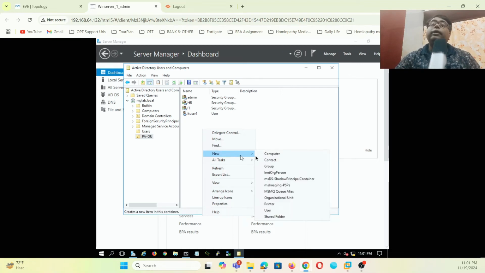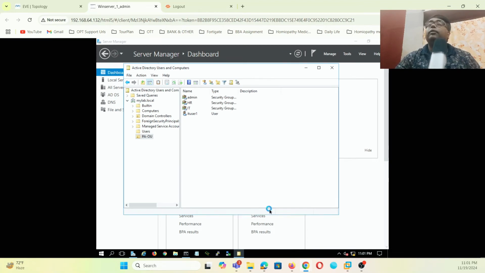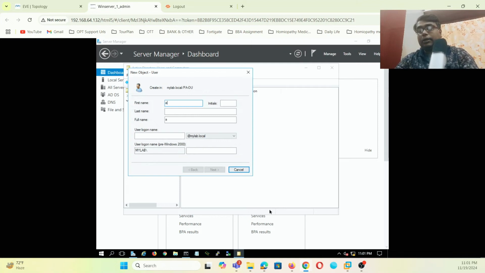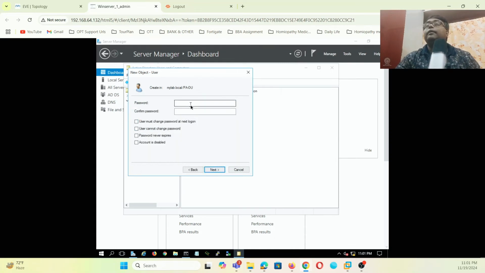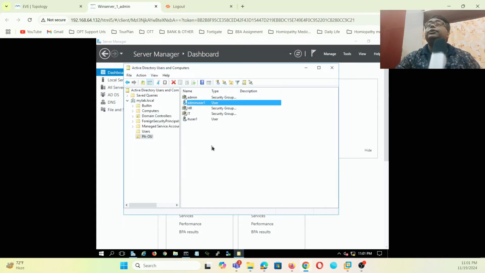Now go to new again, and then configure admin user 1, admin user 1 again, next, finish.